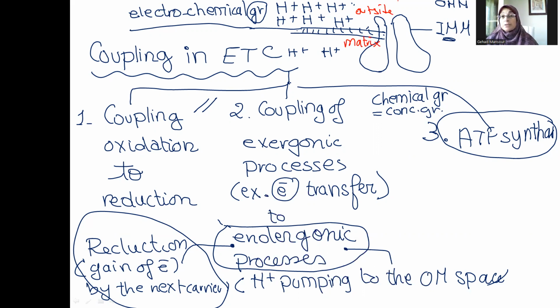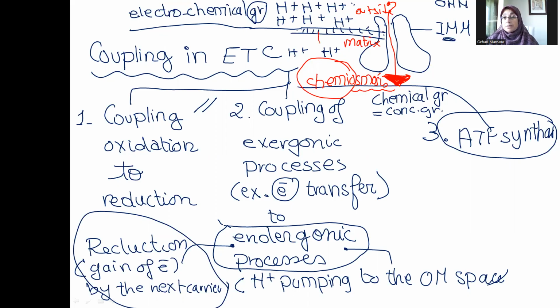This electrochemical gradient will allow the protons to pass down the ATP synthase down the concentration gradient in a process that is called chemiosmosis. So it looks like osmosis in the fact that it is a passive process from higher concentration to lower concentration, and that it does not utilize any energy, but it is a very specific type of diffusion because it is chemi-diffusion. It is diffusion of charged ions like the protons.